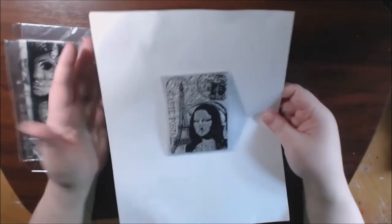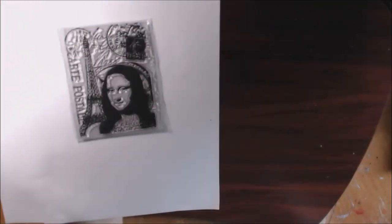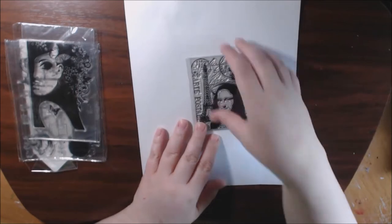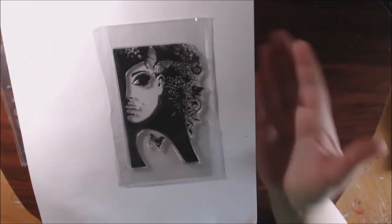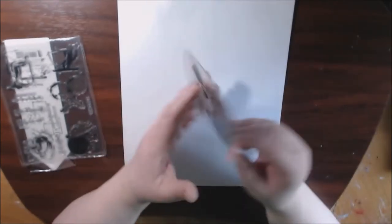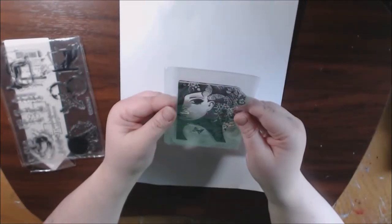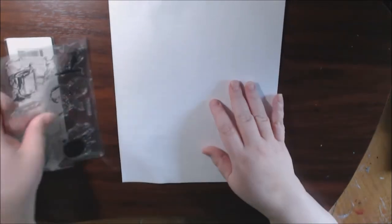All right, the first one is a smaller Mona Lisa with the Eiffel Tower in the back. And this one, I absolutely love, love, love this stamp. Hard to focus. Isn't it beautiful? It's a nice size, too. I really like her. I'm going to practice and try her later and see how she stands.